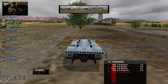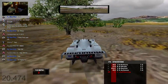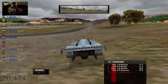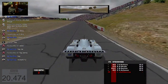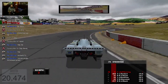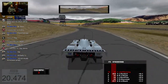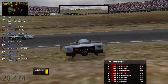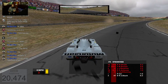Gotta be fucking kidding me. I'm gonna go the wrong way. Let's try going the wrong way through the S's and causing a pile up there. That'll be something you don't see every day. Especially since this track got torn down like 20 years ago. This is going to be interesting, these S's backwards. We've got a disgruntled racer on the track. Uh-oh. I got like one or two cars. Looks like one.